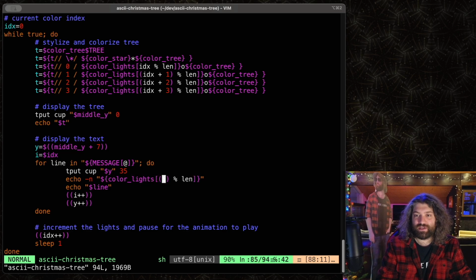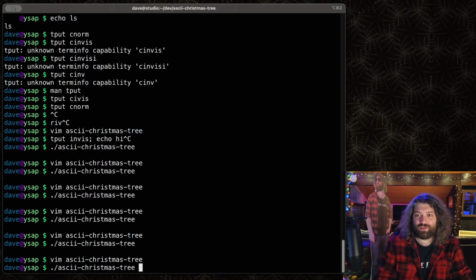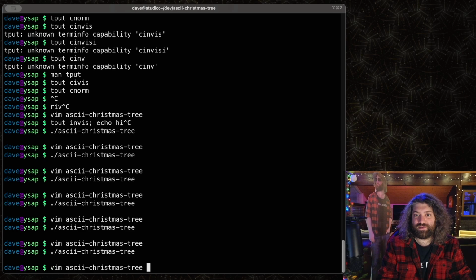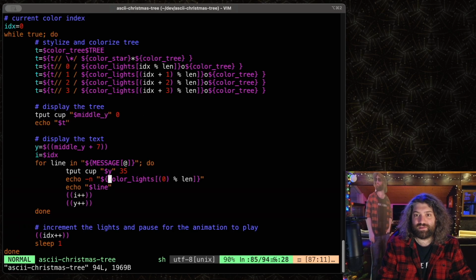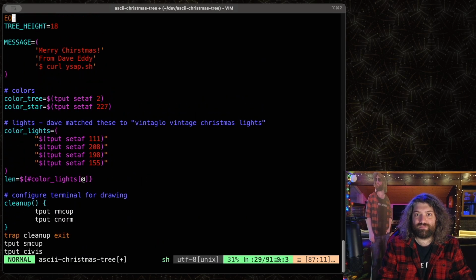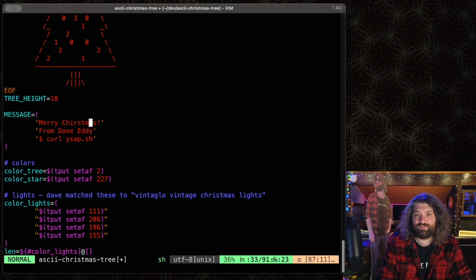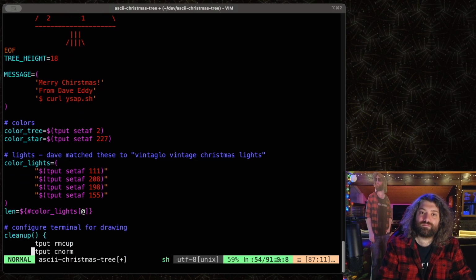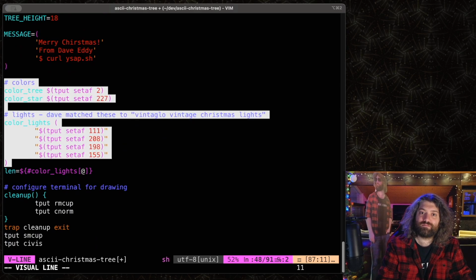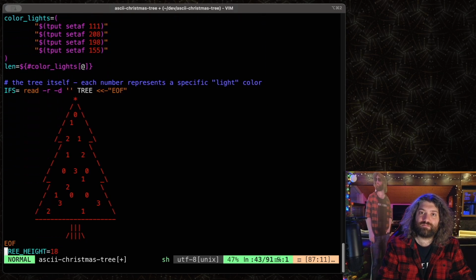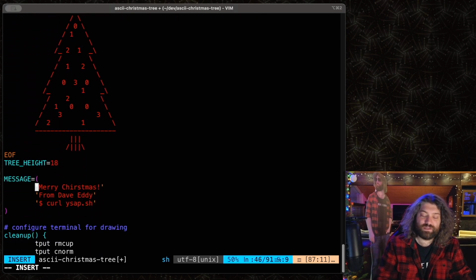So instead what I could do here is I could just force it to be 0. Could do this.